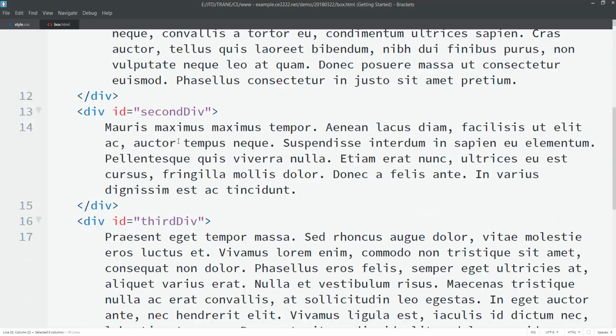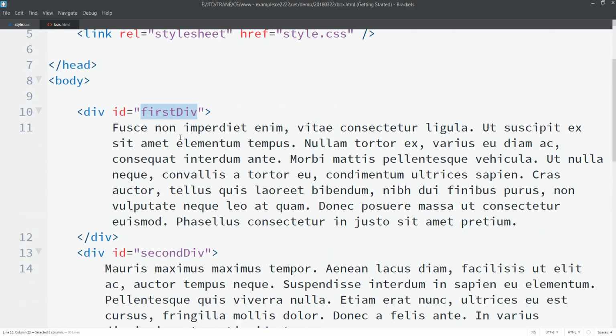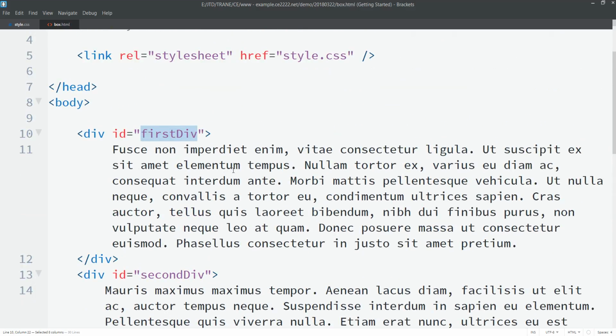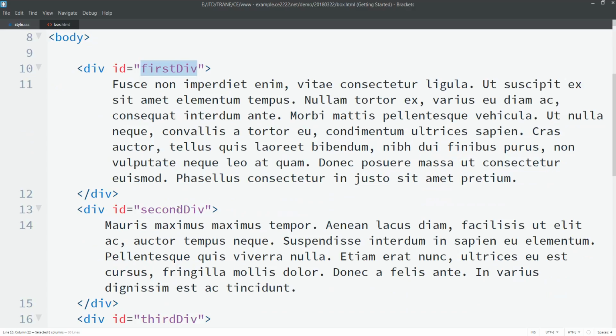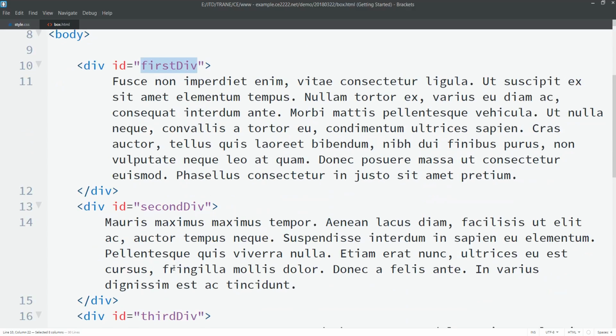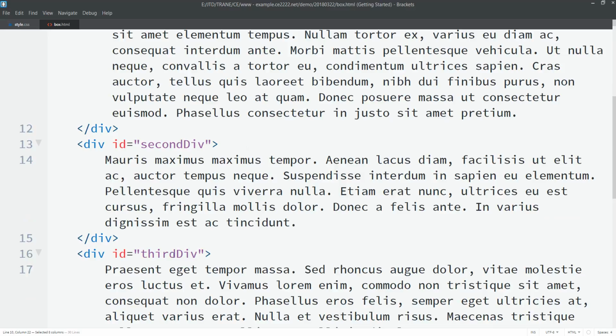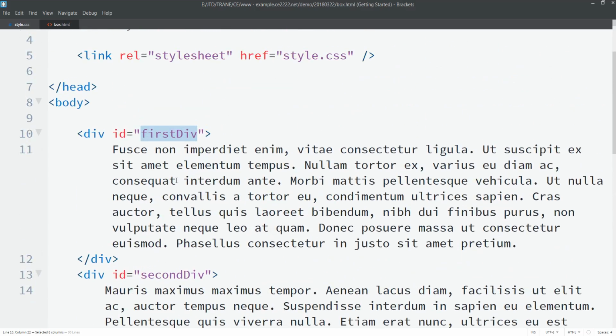So yeah, I'm calling this first div, second div, third div. I would actually probably make this more towards whatever the content actually is. So this might be, for example, introductory paragraph. The second one might be photos. Third one might be footer, something like that. That would make it a little bit clearer to someone I'm passing it off to as far as the IDs or classes that I'm using. And feel free to make those IDs and classes multiple words, whatever makes it as clear as possible, just as long as you don't have any spaces or special characters in there.